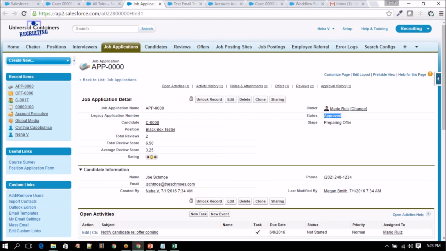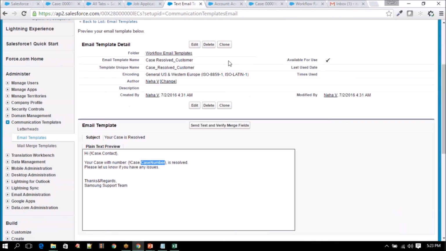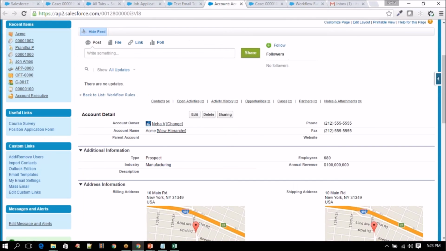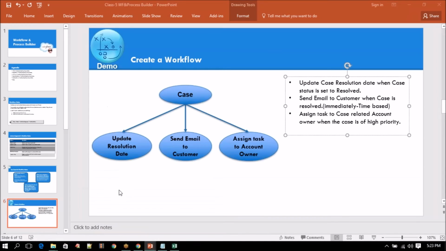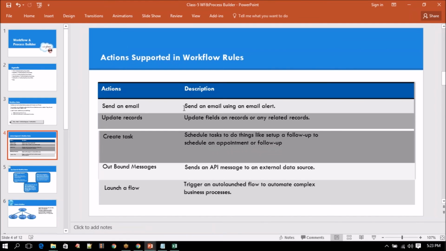You can update a field. Okay. Is this clear? The actions. Yes. We can send an email. We can update fields on the records, or we can create a task for a person to follow up with or to have an appointment.